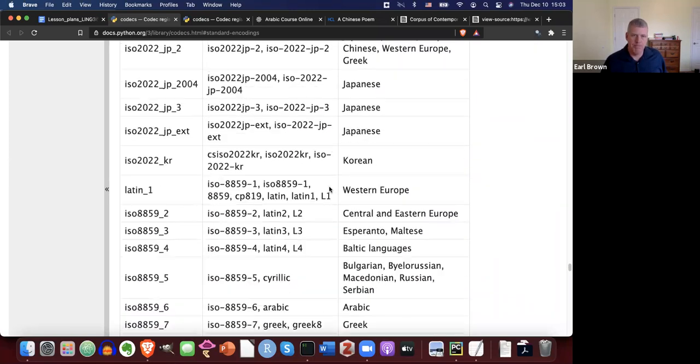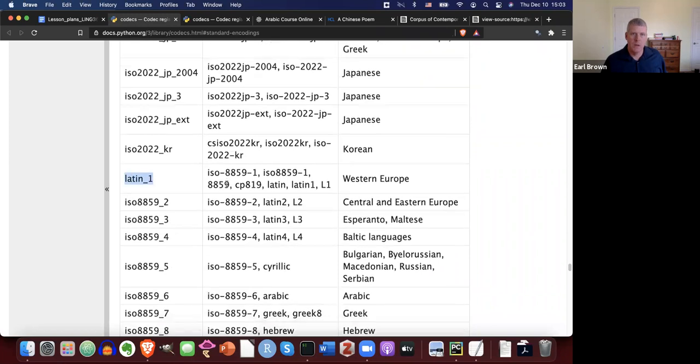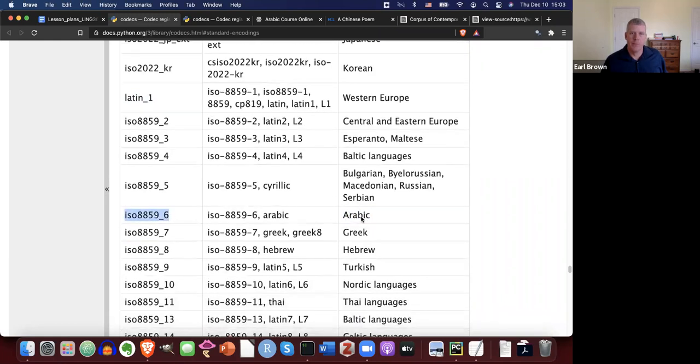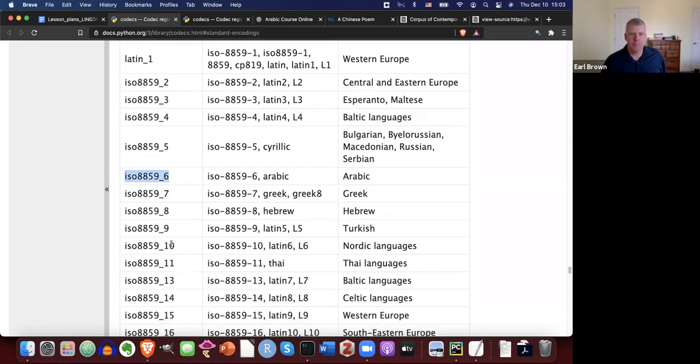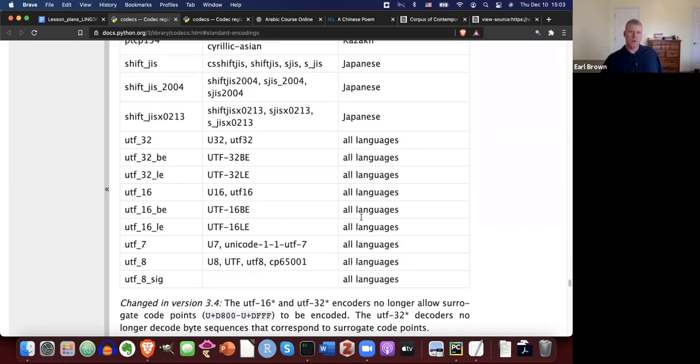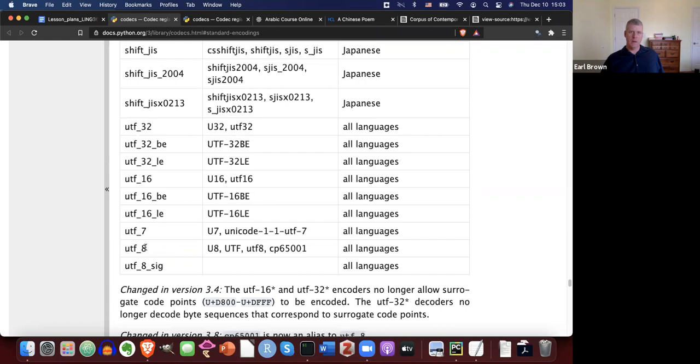character encodings. Here's Latin 1, like I mentioned. You may find some Arabic in this one here, Nordic languages. So there are quite a few. You can see this list is pretty big. UTF-8 is the most common today. These are aliases.